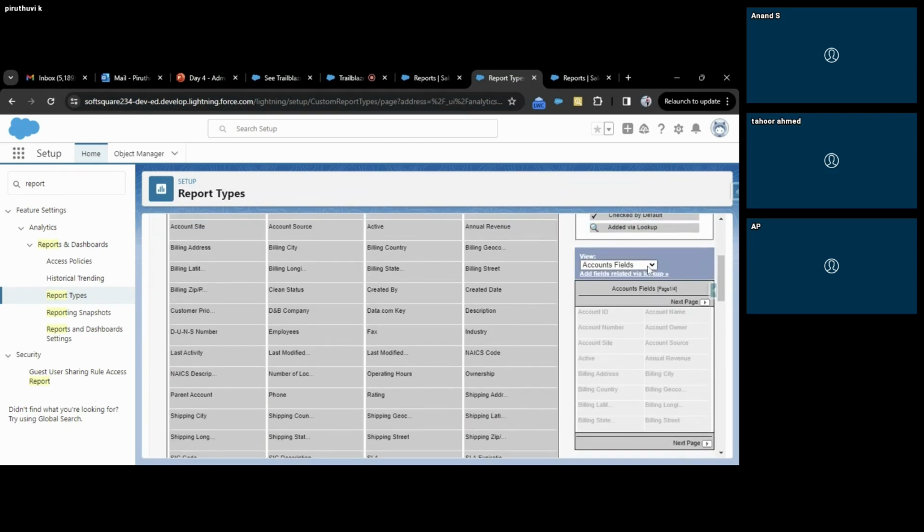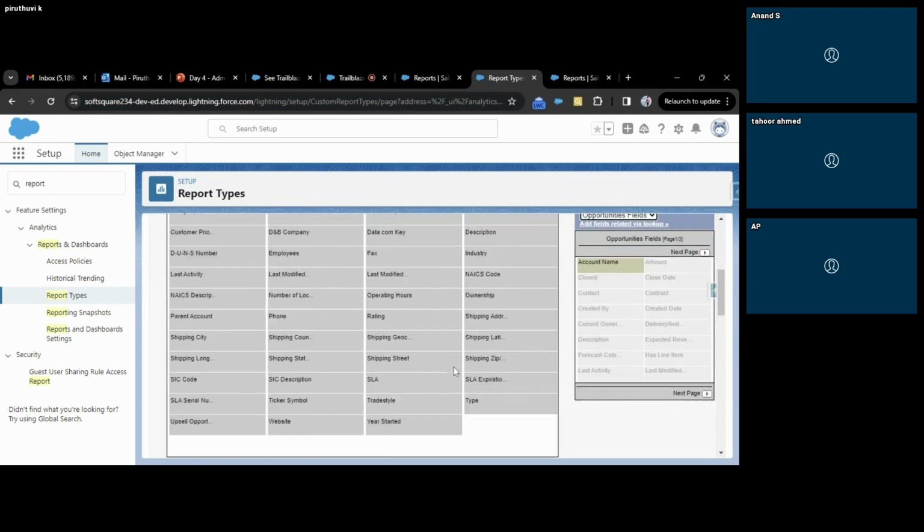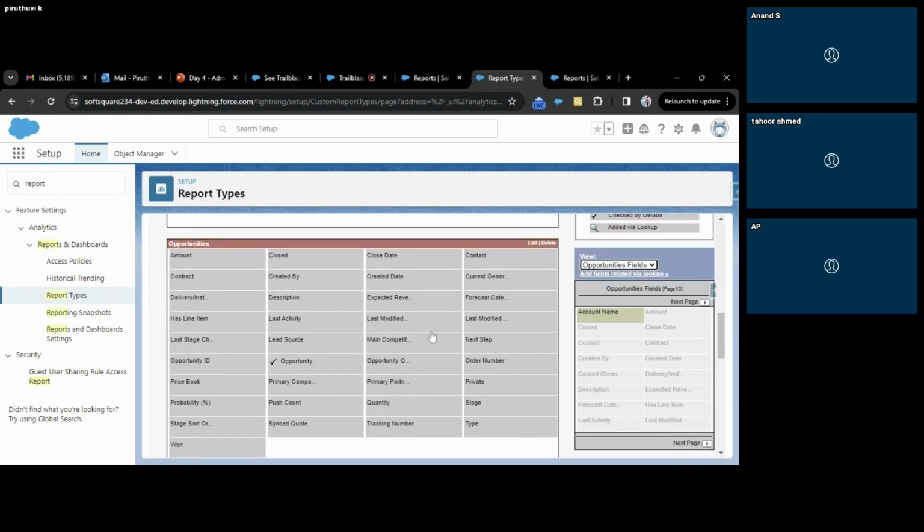You have the complete list here for account fields. All these fields have been included already, so you can see all of this has been disabled right now. For opportunities, you have a number of fields over here, similar to quotes.